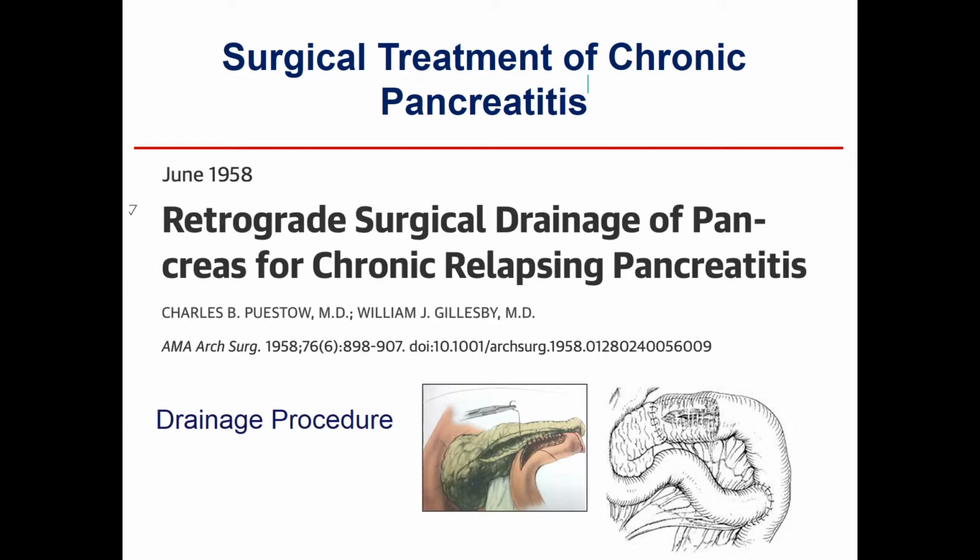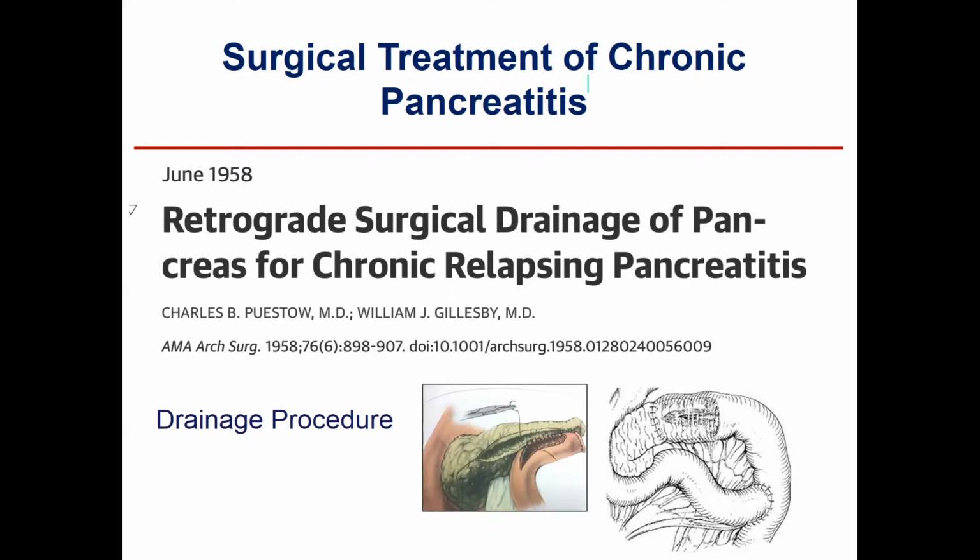So let's talk about some of the most common surgical procedures. Now, one of the slides that is broken basically says that you can categorize the procedures into a drainage procedure, a resection procedure, or a drainage and resection procedure. So we'll go through each of the three categories. I'll give you kind of the historical update. A lot of this surgery hasn't changed for decades, and the results are pretty standardized, and they actually haven't changed much either in the last 20 years.